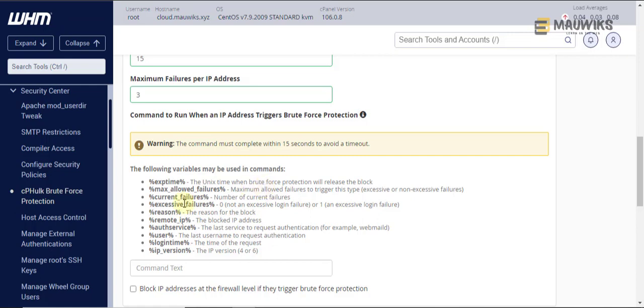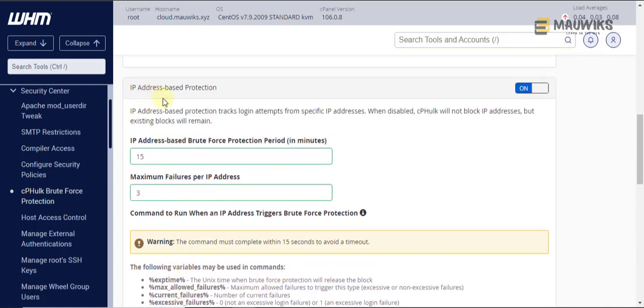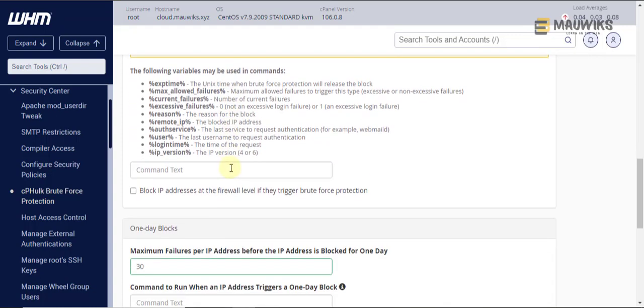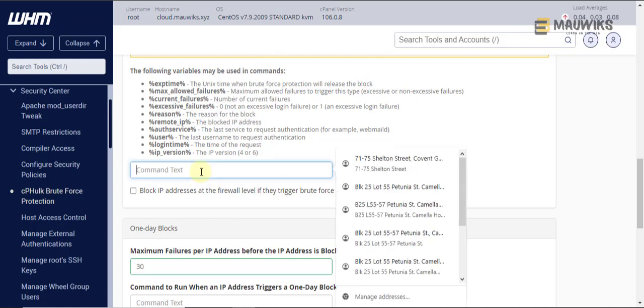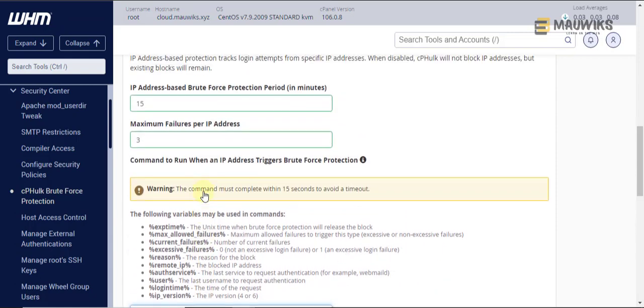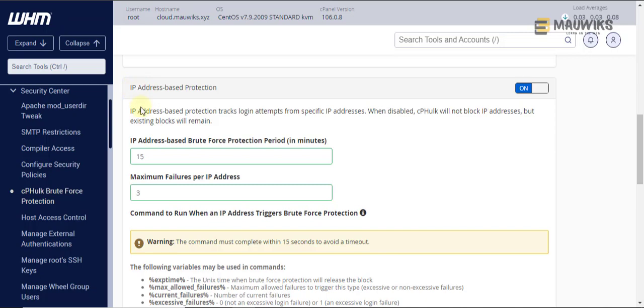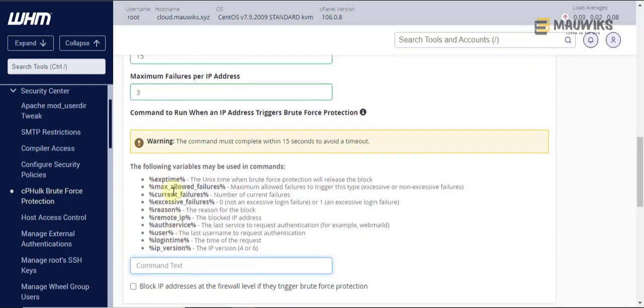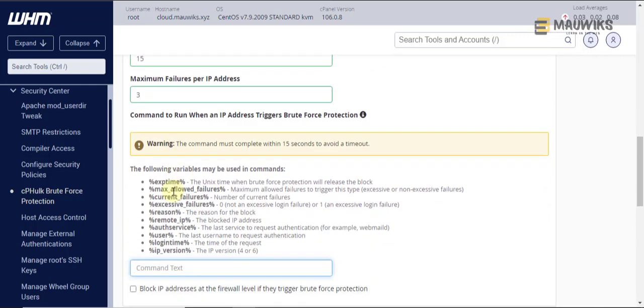There's a feature for this section, the IP address based protection. There's a feature that you can run a command against the IP that has attempted to log in to any of your accounts in the server.